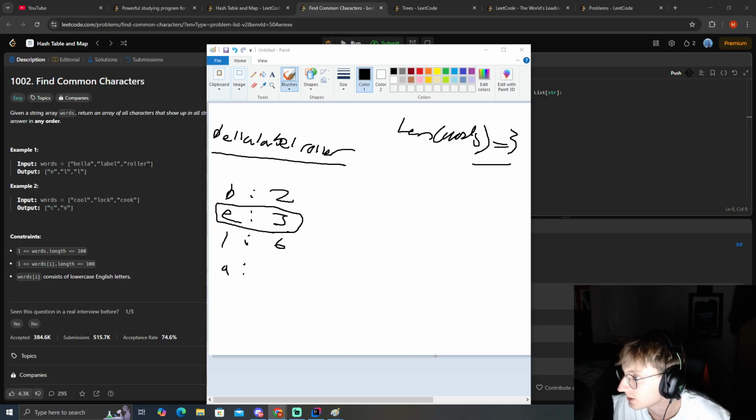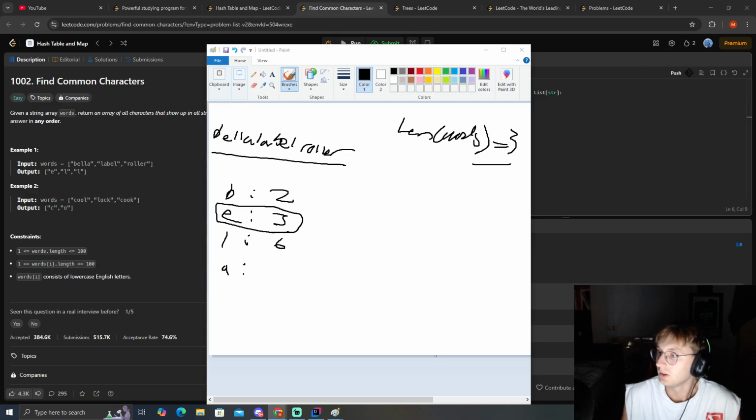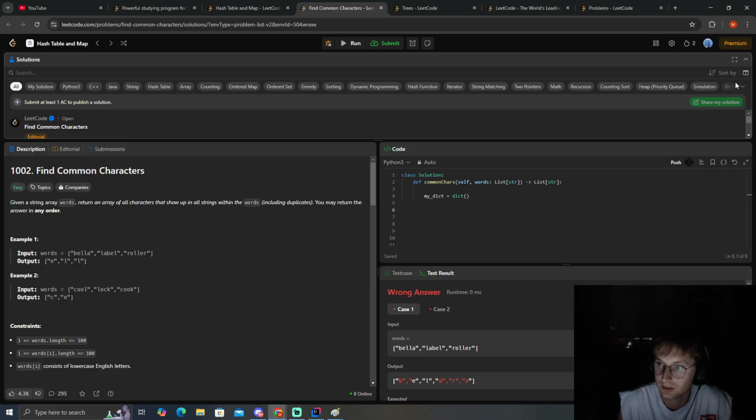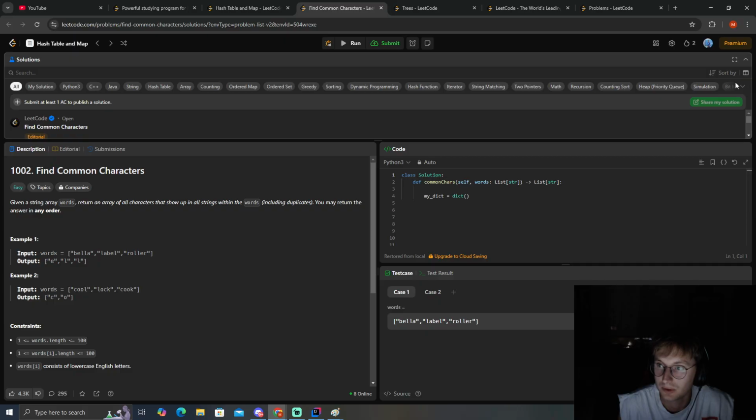Okay, we're going to get the frequency count of the first word. Honestly, I'm kind of stumbled on this one. I'm not really too sure how to approach this. I honestly don't know how to approach this problem. What did I just do?